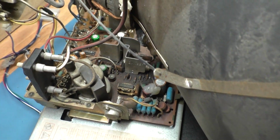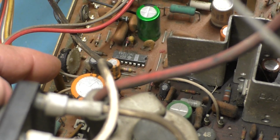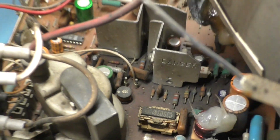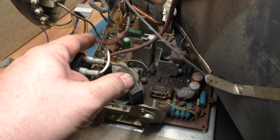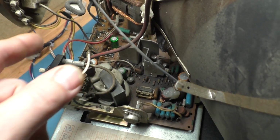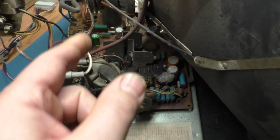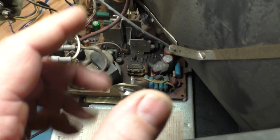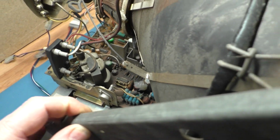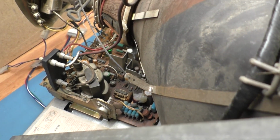I'm also going to do a replacement of all the pots, because someone has already replaced one of the pots here and it's backwards. So I'm going to do a full pot replacement on the chassis. I'm going to do the horizontal and vertical position kit. I'll talk about that when the time comes. We'll change that fuse out, do the caps, the reflow, the flyback, and inspection. So let's get this off the tube here, get the camera on the overhead, go over some things and see what we can figure out.